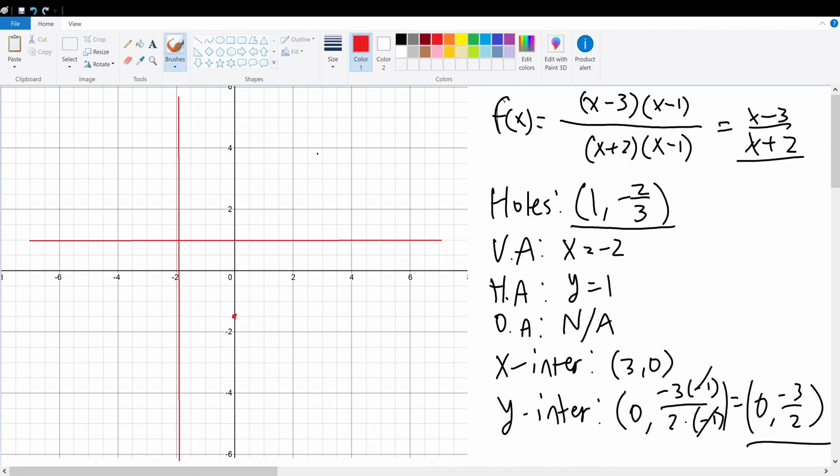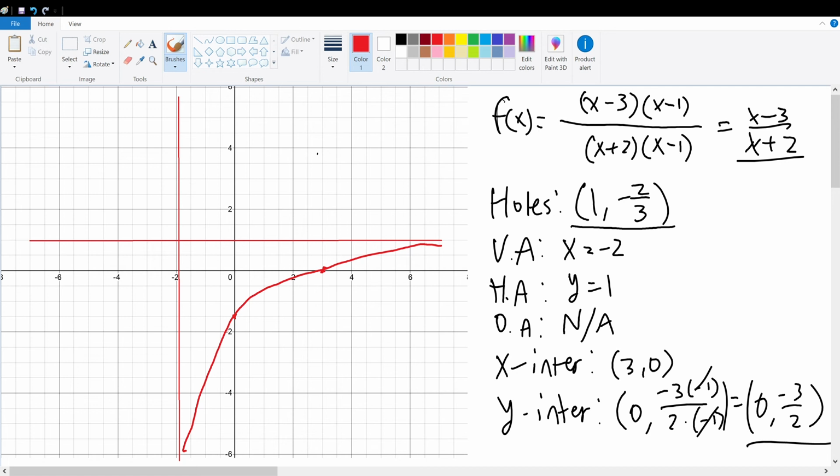Furthermore, we also know the x-intercept. The x-intercept will be 3 comma 0. And now we can begin to sketch. You can see here that this function in this bottom right hand corner must pass through these two specific points while not crossing the vertical and horizontal asymptotes. So it will look like this. It'll come up from negative infinity, cross the 2 points, and bounce up and infinitely try to hit y is equal to 1.